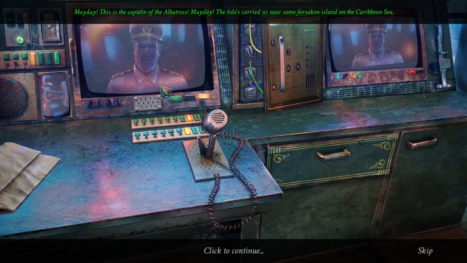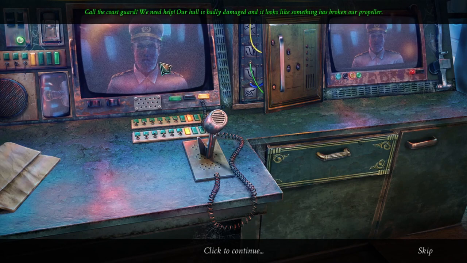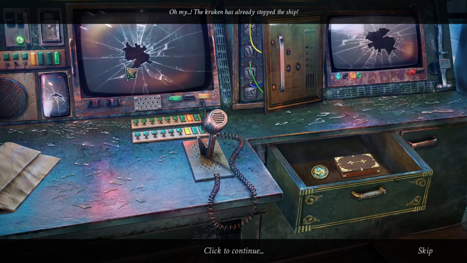This is the captain of the Albatross. Mayday. Uh-oh. The tides carried us near some forsaken island of the Caribbean Sea. Do you hear me? Call the Coast Guard. We need help. Our hull is badly damaged, and it looks like something has broken our propeller. Some passengers claim to see something unusually large beneath the surface. Everyone is scared. Without the propeller, we're stuck here. We don't know what's going on. We have wounded on board. Signal for help. Mayday.